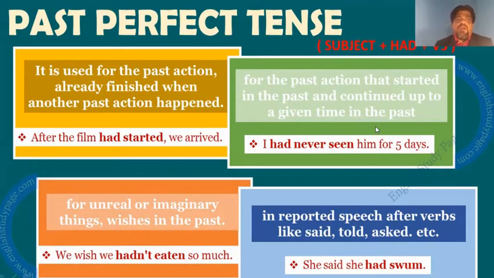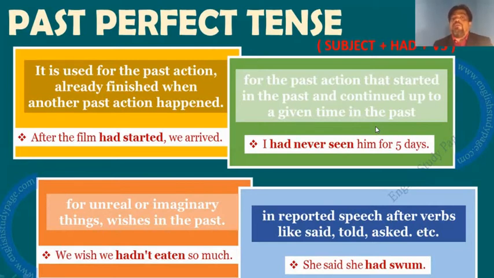And then again, it is used for unreal or imaginary things, wishes, unfulfilled conditions, something like that, which we will speak about later. We wish we hadn't eaten so much. Imagine you have a stomachache. You went for a feast, and you had nice food, stomach full, and when you came back, you had a stomachache. At that time you could say, I wish I hadn't eaten so much.